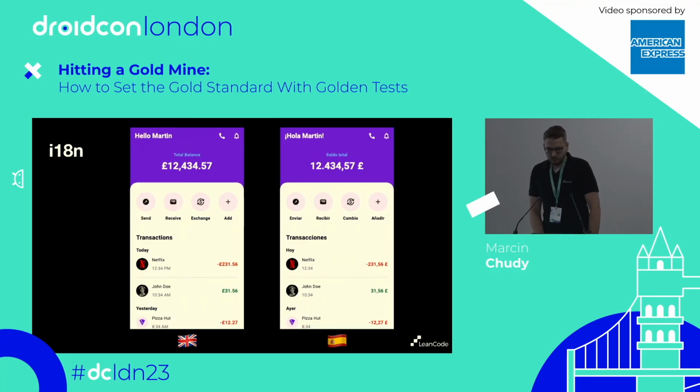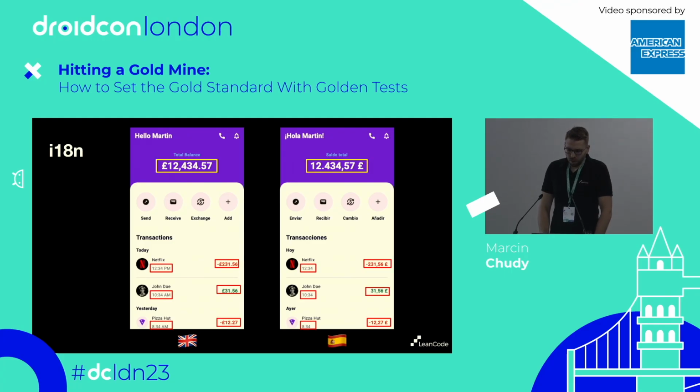Also things like internationalization. So on the left we have our app in English, on the right in Spanish. So we can generate the output for multiple languages. What's also different is not only translations, of course, but also things like formats. The English format for currencies is different than the one used in Latin countries.